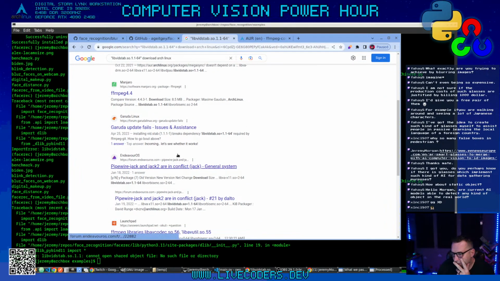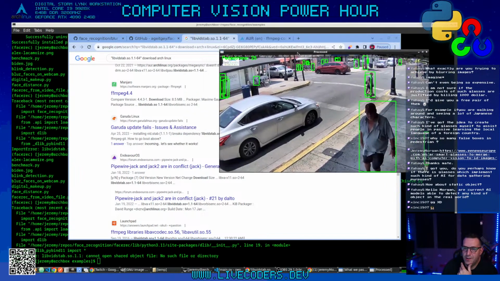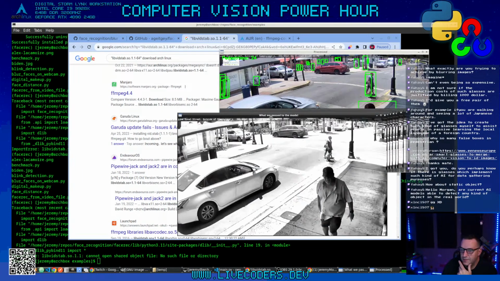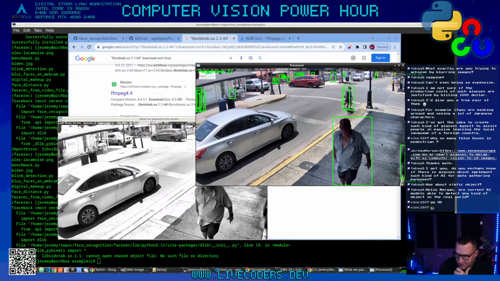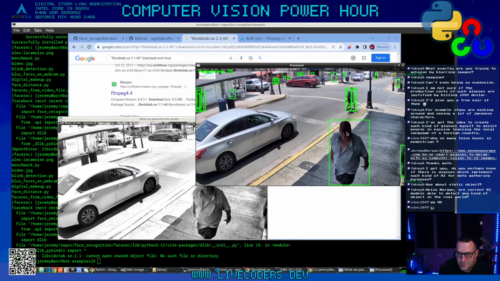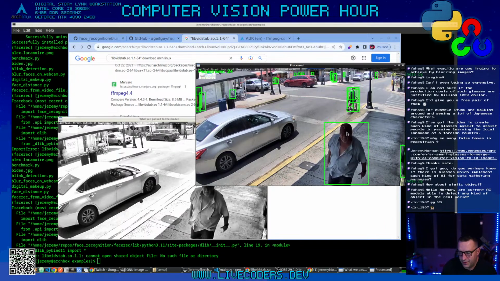So I think I'm going to have to do, what am I trying to achieve by blurring images? Oh, so what I want to do, I didn't even realize this thing is still running over here. Like right here, you can see this gentleman's face. I want to detect the face and blur it for privacy purposes. That's one use case I could think of that would be good for this, just privacy.